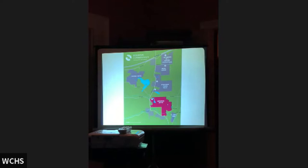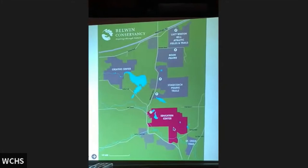He purchased a lot of property right in here, which is now our education property — about 265 to 270 acres. When he got to that large amount of acreage, his daughter Lucy and his wife Lucy both asked, 'What are you going to do with this land?' He said, 'I don't know, but this kind of land in this close proximity to a major metropolitan area — it's going to be important to save it. I just know that we need to protect it.'